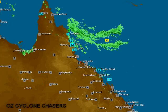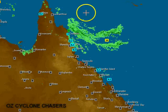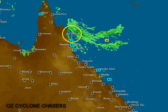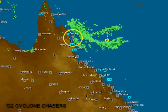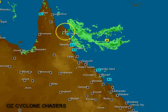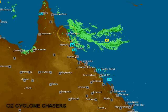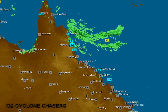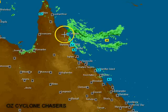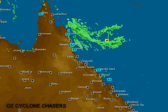If we look at radar imagery over the past couple of hours, we can see that the circulation centre is just outside of radar coverage, but we can see these outer bands, remembering these squally outer bands, push well ahead of the cyclone. We've actually seen a little bit of drizzle developing around the Cooktown area itself now, and we'll continue to see that drizzle, possibly getting heavier and heavier in spurts tonight before the really intense stuff hits around about lunchtime tomorrow, and then onwards until the core of the cyclone is just off the coast or has hit the coast.